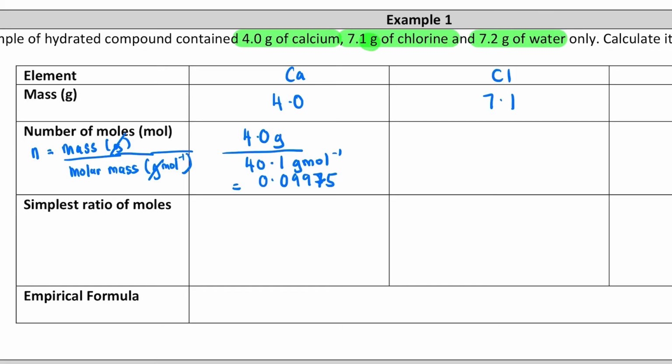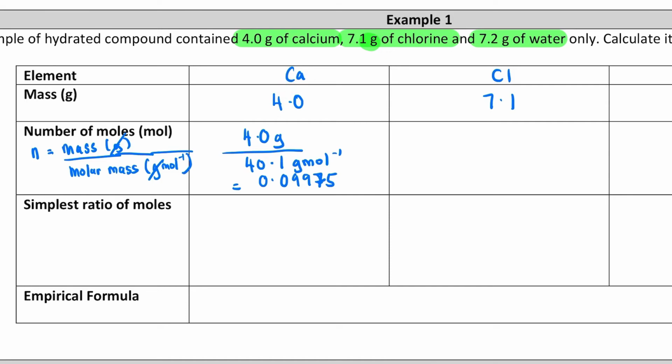For this calculation, specifically empirical formula, you have to make sure for this part, you need to take at least 4 decimal places, 4 titik perpuluhan. But if you see an answer like this, ada kosong dekat depan ni, kosong ni macam tak ada nilai sangat, so you can take 5 decimal places. Alright, so this is the answer for number of mole of calcium.